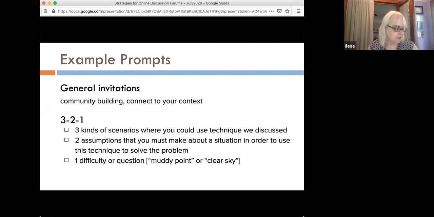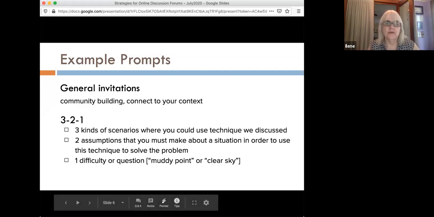We link you there to some examples of 3-2-1 in activities in other disciplines, and also to some other ways that you can use what we call CATs, classroom activities or assessment techniques, to do a discussion prompt. So again, our resources are in our notes for the most part.